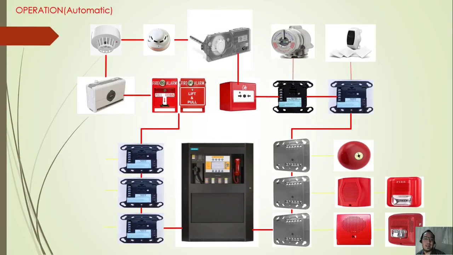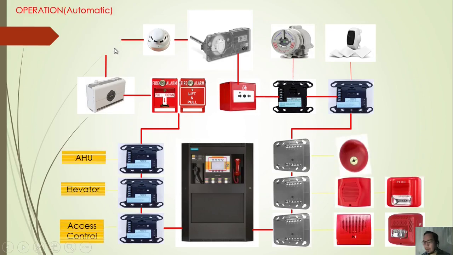In this slide, guys, I will give you an idea of how this fire alarm system works. Now that you know the fundamentals or major components of a fire detection and alarm system, we have two operations: one is automatic and one is manual. When we say automatic, fire detection is coming from the smoke detector, duct, heat, flame, everything except for the manual call point. So let's take a look at how the automatic operation will work in this slide.